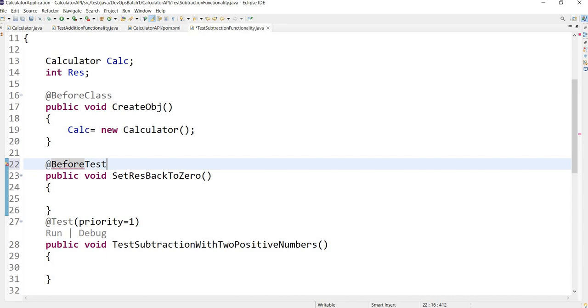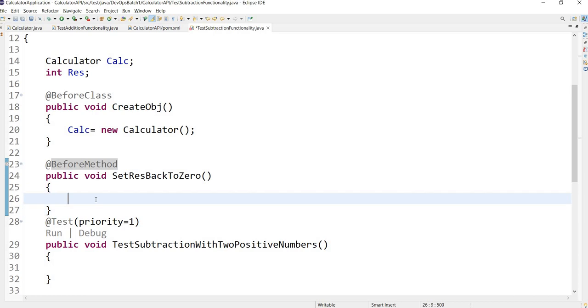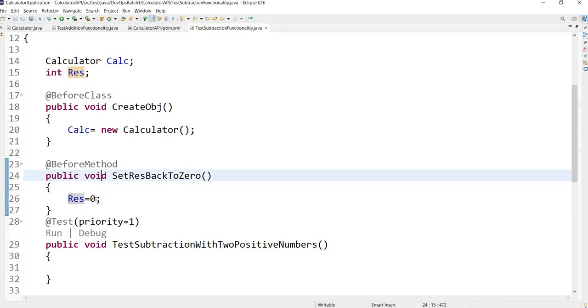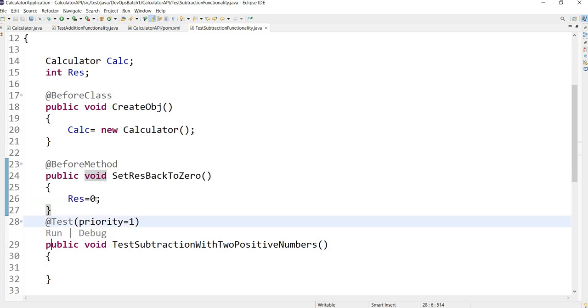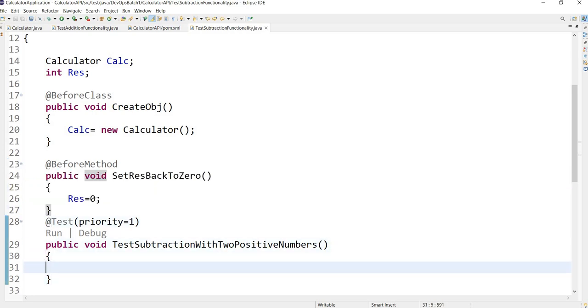So I would say before method. Right, now res equal to 0. So this method would be called by TestNG before it calls a particular test case method.